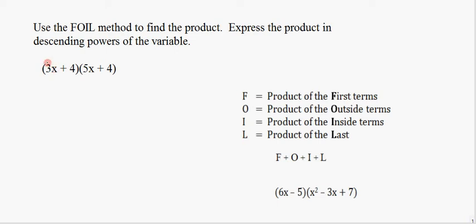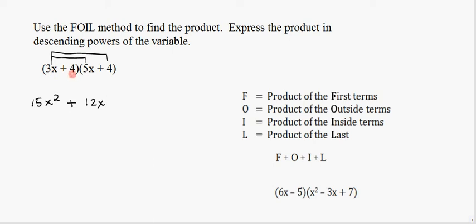What you would do is take the first term here, the 3x, and distribute it through the second binomial. So that means we would take the 3x times the 5x, which is the distributive property, really, this times this, and then this times this. 3x times 5x is 15x squared. Well, that was just the product of the first terms, right? And then we're going to take 3x times 4. That's going to be a plus because they're both positive. 3x times 4 is 12x. Well, that was the outside terms, but it's truly just taking the 3x and distributing it through the parentheses.